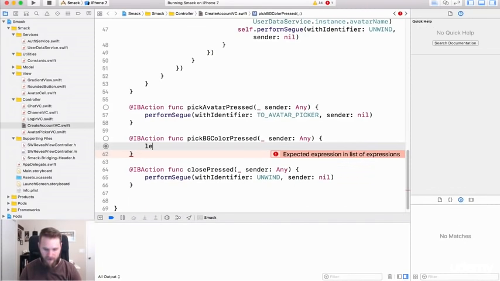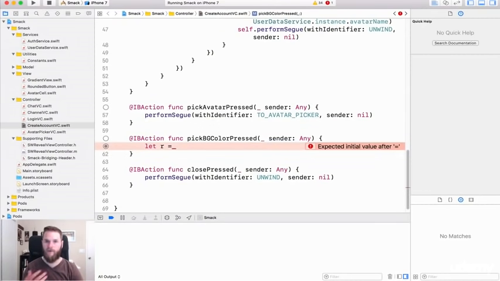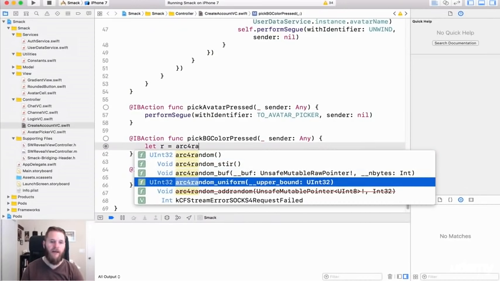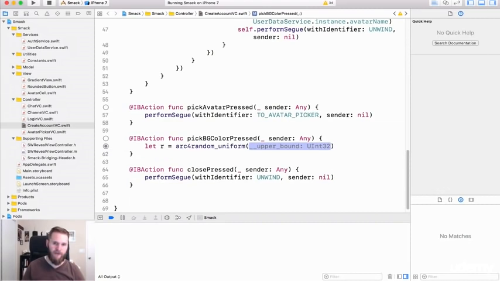Let's say let r for the red, and we're going to create a randomly generated number. So we're going to say arc4random_uniform, and we want this one right here, and we put in an upper bound. The values for R, G, and B are a number between 0 and 255, divided by 255 to normalize it. So we're going to say 255, and then divide that by 255.